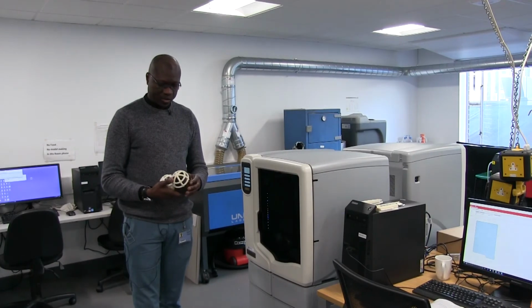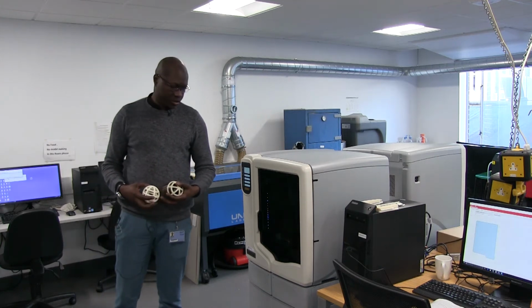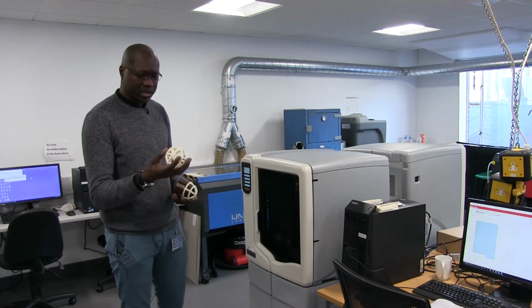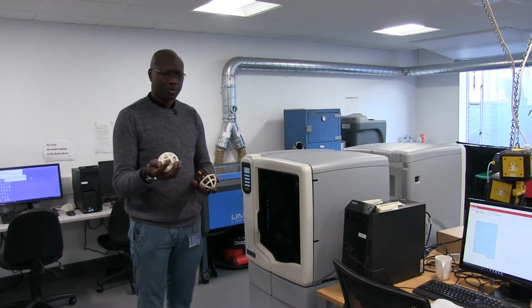As I was saying previously, we have these twin 3D printers and the high definition 3D printer that we use for research, medical research, and similar work. The material we use is ABS. ABS is a white, compact plastic.